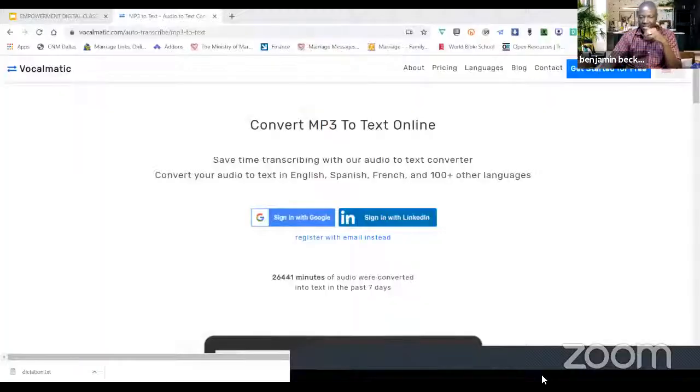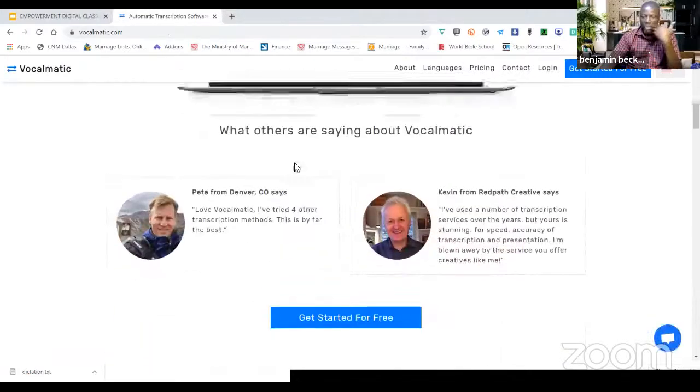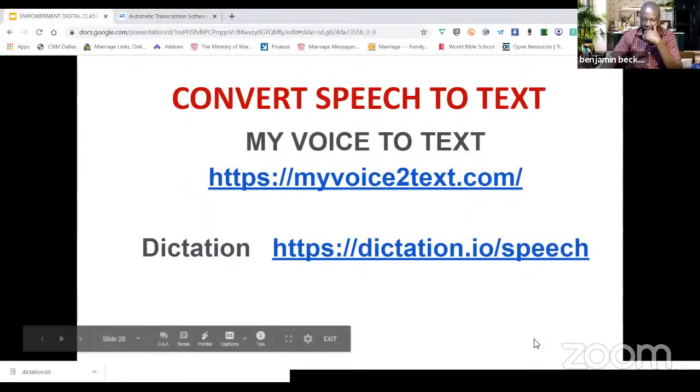Let me share that screen with you. It will convert your MP3 to a text, and you can use the text for whatever you want. So you upload your MP3 into it, and it will convert it to text for you.